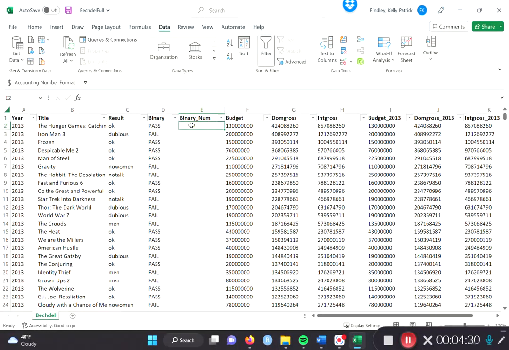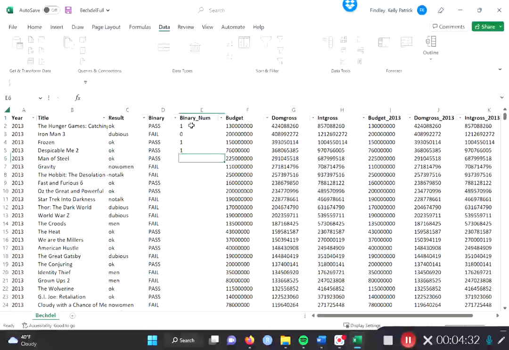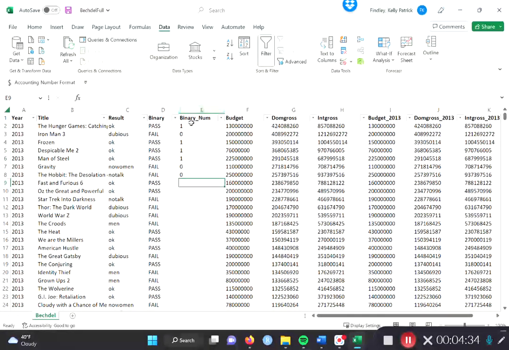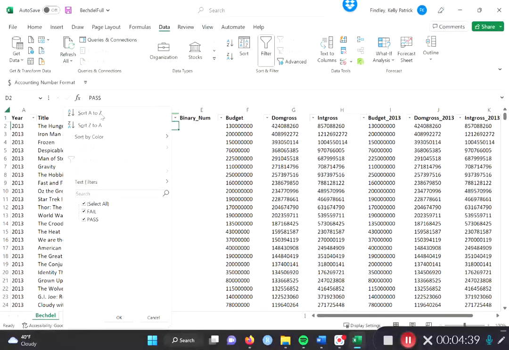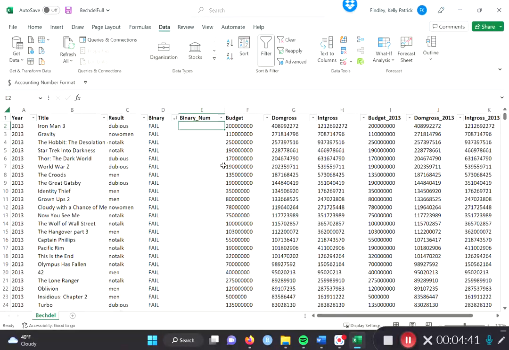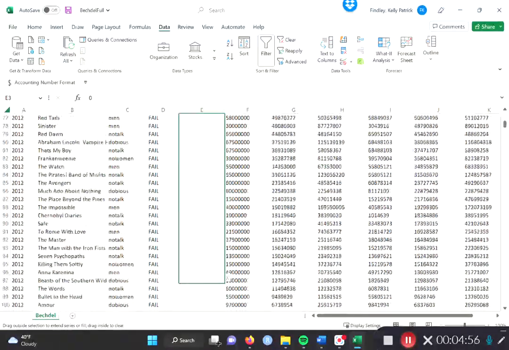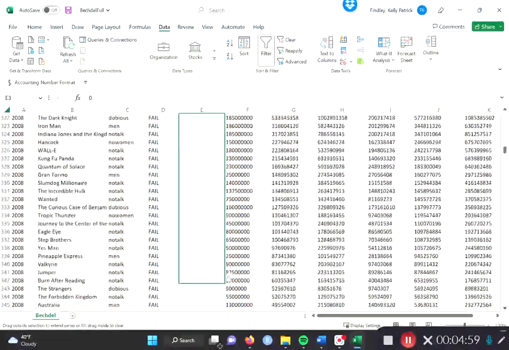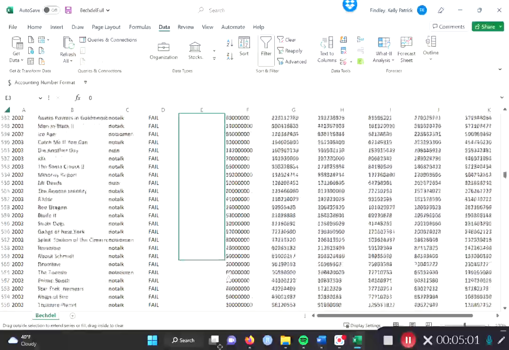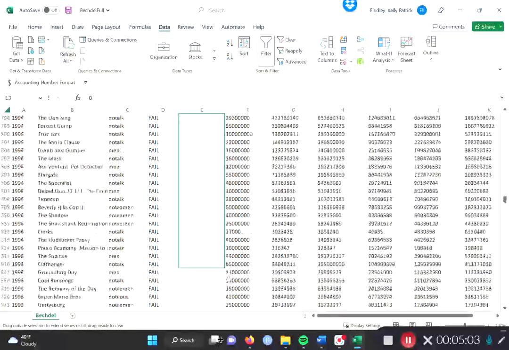But I don't want to just go through like 1, 0, 1, 1, 1. That would take a really long time. So I'm going to show you a shortcut: I could just sort the data by this column right here, and I have all the fails together. So these are all going to be zeros. And I don't even have to enter all of them manually, because I can just click on this little green box in the corner. There's a little plus icon that shows up, and I can drag that down for as long as I need to until I get to the pass movies after some amount of time here.